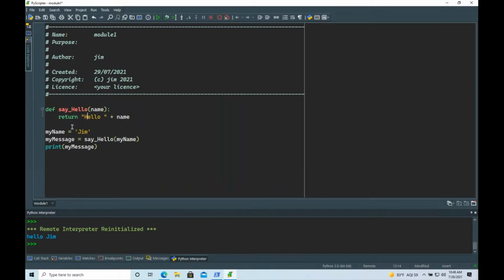Now if I want to, I can put this all in one line. So instead of breaking this out like this, in here I can just say hello, Jim. So that does the same thing as the three lines that were there previously.